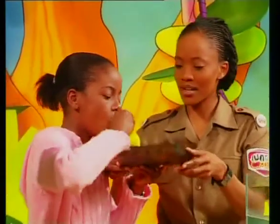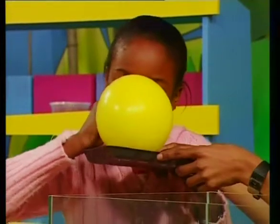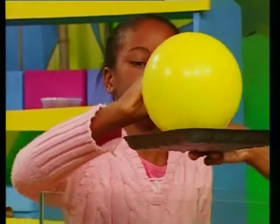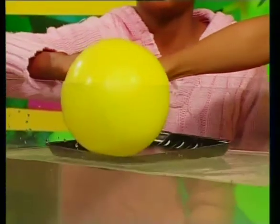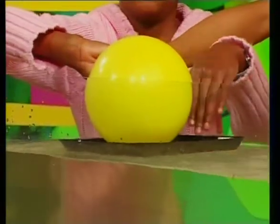And let the blowing begin. Hold the end so the air doesn't come out. And let's put it into the fish tank. Come closer. Okay. On your marks. Get set. And go.